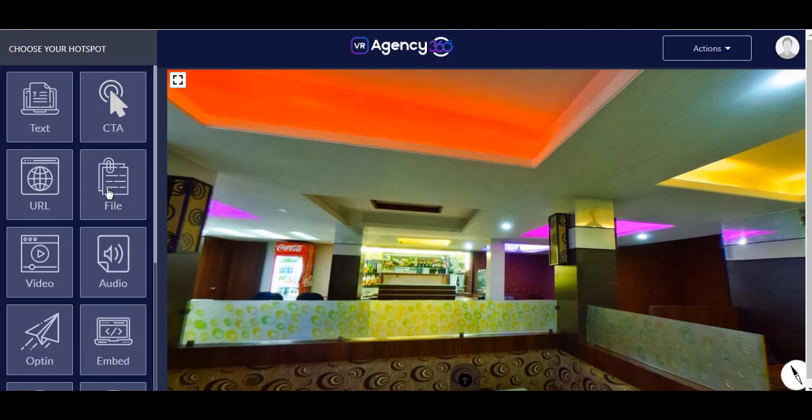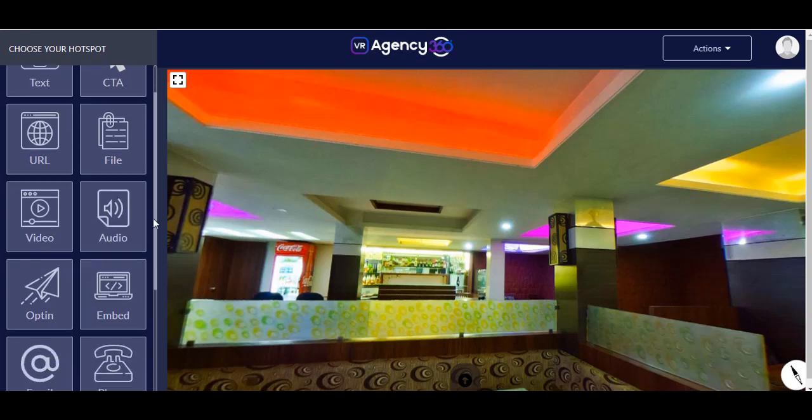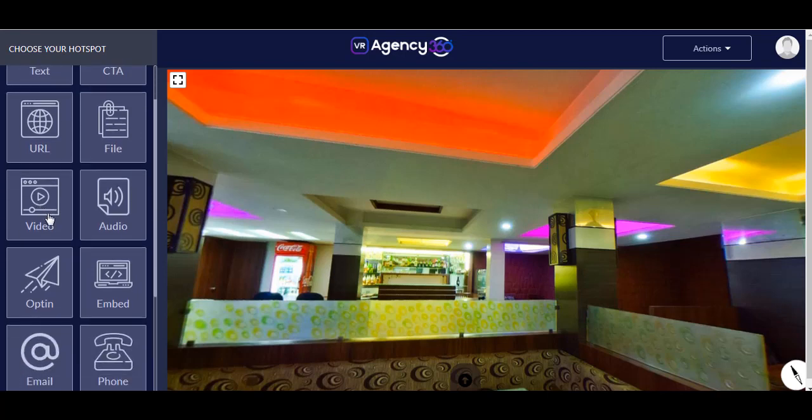You also have a direct URL here that gives you whatever link you want to point them to. You can also attach a file, could be a catalog file or a food menu that you may have, or drink menu that you have, the prices of drinks you have. You could have them download the catalog and read it up to know what they really have that they can order virtually. You can also embed a video that gives a further description of what your product or your business or services is all about.